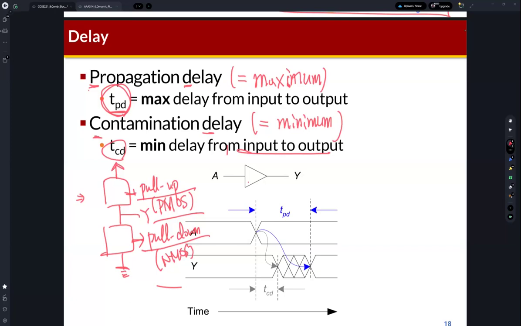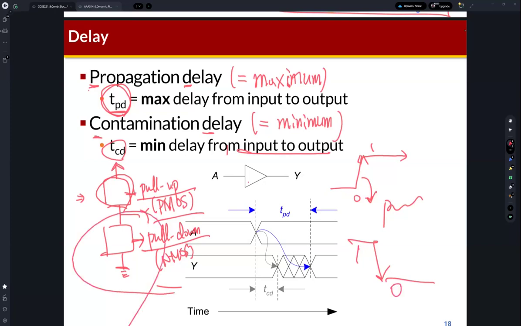Okay, so for the rising, from 0 to 1, this is called the rising of the circuit. The rising signal is determined by the pull-up logic, and the falling signal, where the signal value changes from 1 to 0, is determined by the pull-down logic.